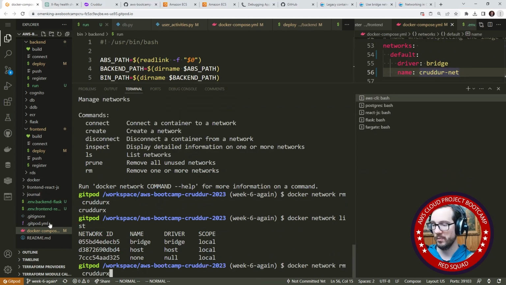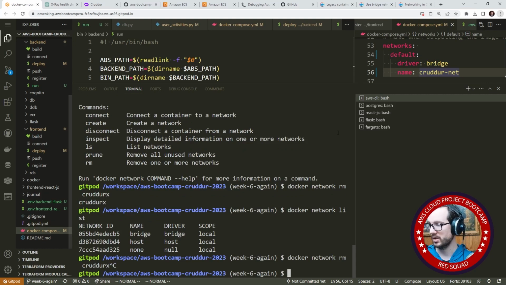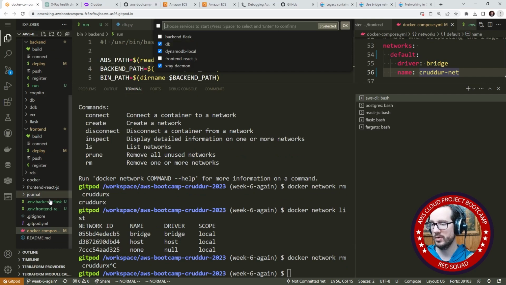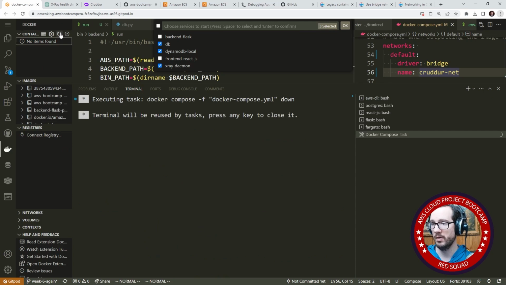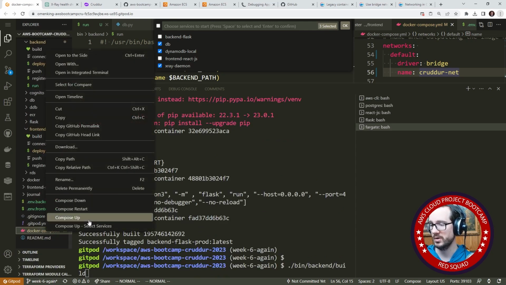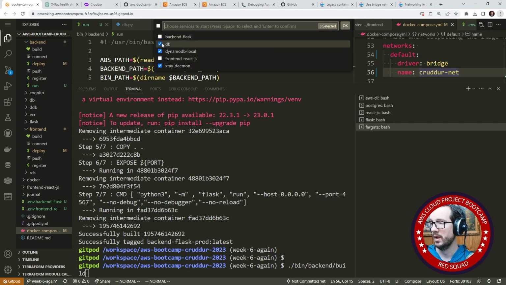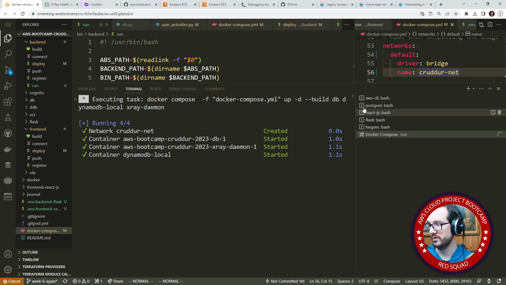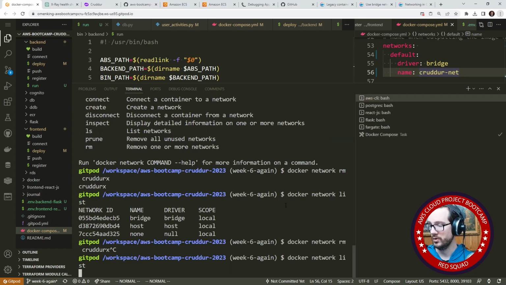So what we'll do is go back and do our Docker compose up here for our select services. Maybe they're still running, so I'll do a Docker compose down. I'm going to make sure that those have shut down. Looks like they have. We'll hit escape here, get rid of that one. We'll go back over here, do a Docker compose up select services, and we will choose those ones and hit OK. We are going to check to make sure that this new network exists.